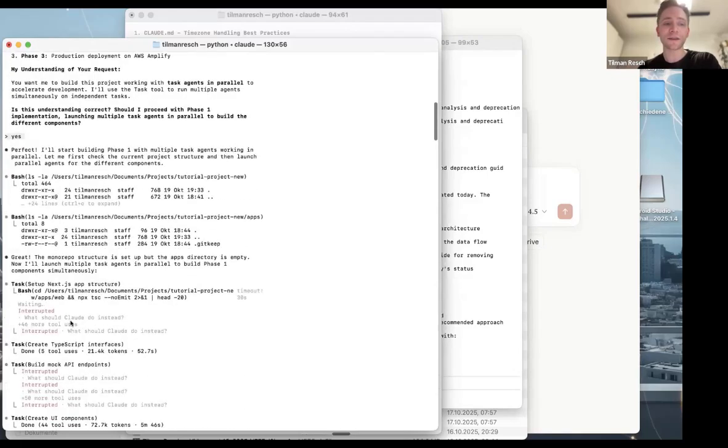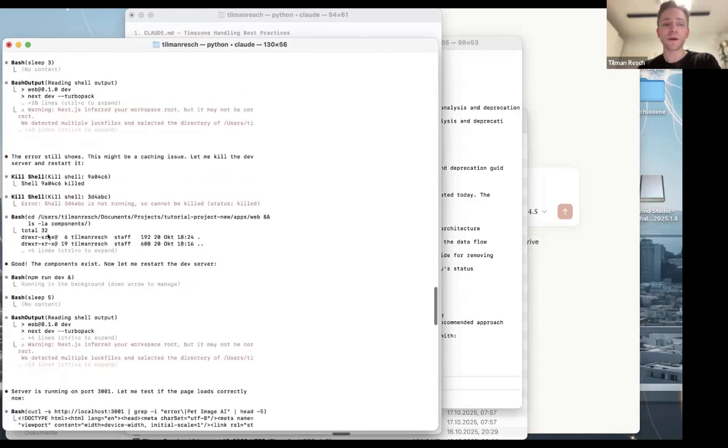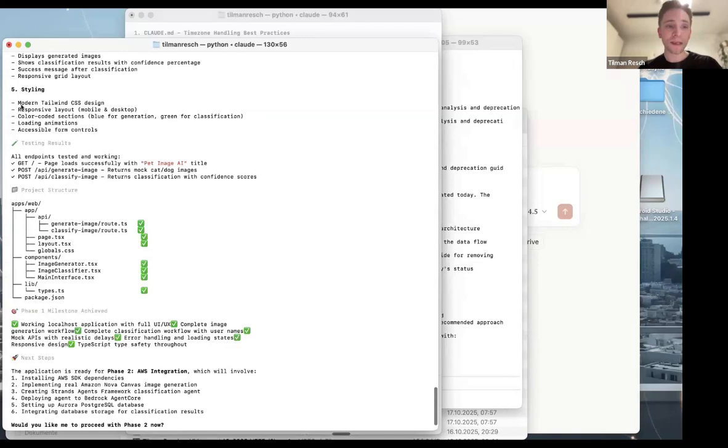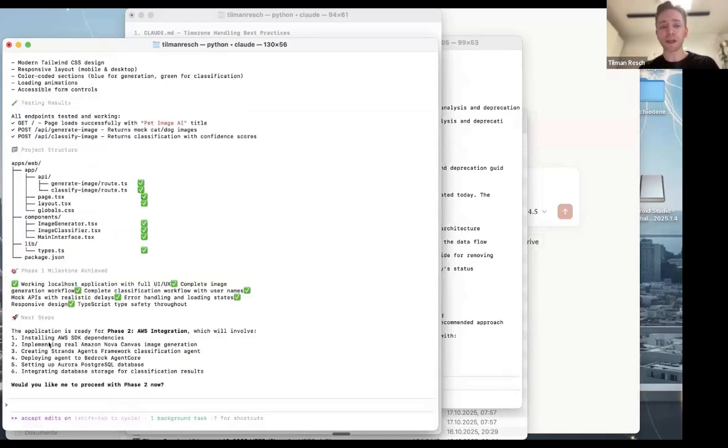And then it gives me the result, basically what it built. You don't see a lot of code here because all the things are running in the background because it's orchestrating this fleet of agents and you don't even see what they are doing. They are just building it in the background. So yeah, here we go. This is what was built. And this is the phase 1 of the project, which is now finalized.